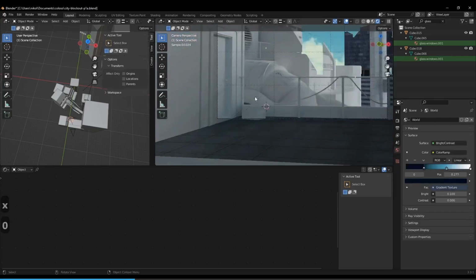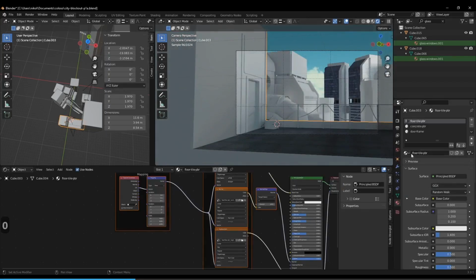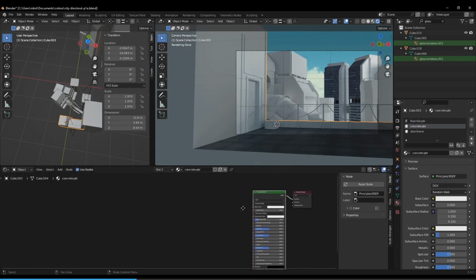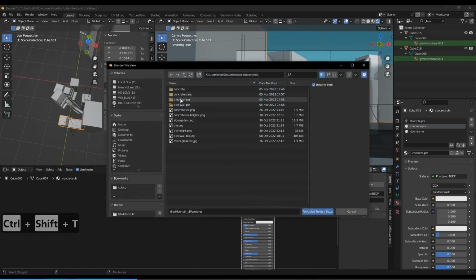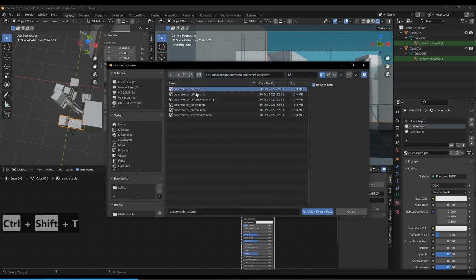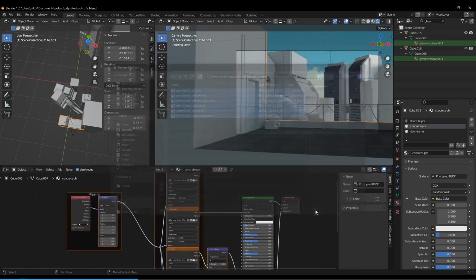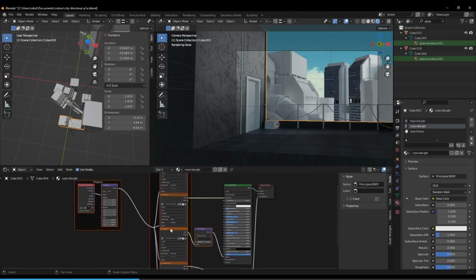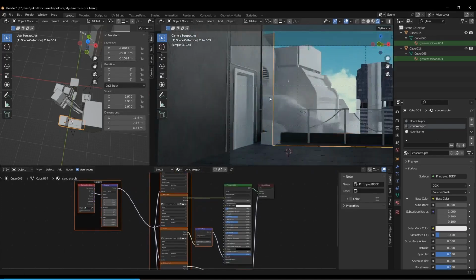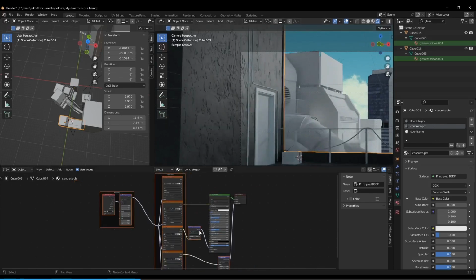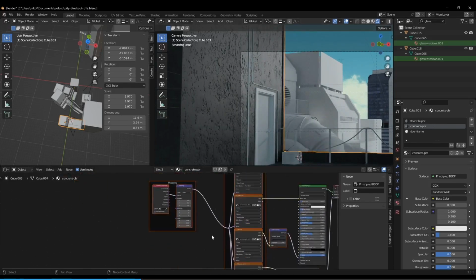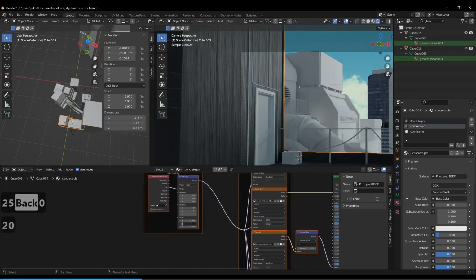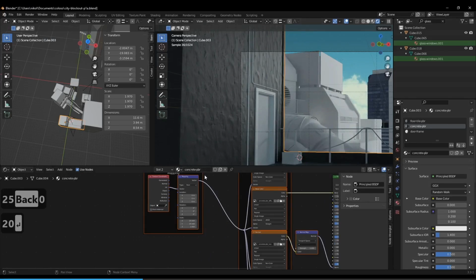And we're going to add one to the wall as well. So go to Concrete PBR. Same deal. So we just go to Principled BSDF, Control-Shift-T, find Concrete PBR. It's just called Concrete here, but I will make sure it's called Concrete PBR for you. So same thing. And this one has an extra image though. So there you can see it. The scale is off again, so we have to fix that. Let's play around with it. Let's try a 20. Still pretty big.